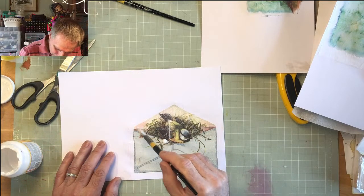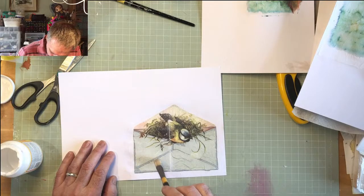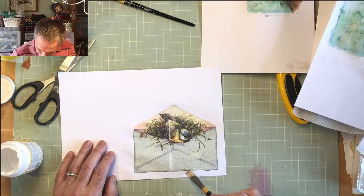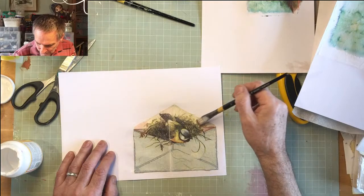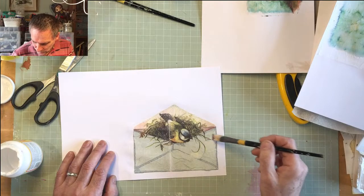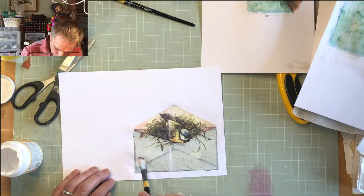Fortunately. Yeah. Ooh, bit of a blue blob. I'll ease that out. Yeah, you can't lose concentration with this. You've got to keep remembering it's wet tissue. And this is really literally just adding that little bit extra of adhesive just to make sure that it stays down. Because if you bear in mind that all that really was on that tissue prior to this was water. It had no adhesion at all. We put a little bit down on the paper, but of course that would only be on the one side. So really what we're doing is sealing the top.